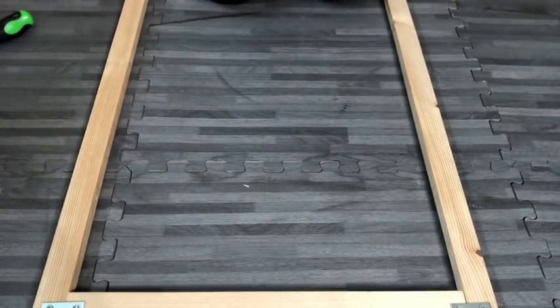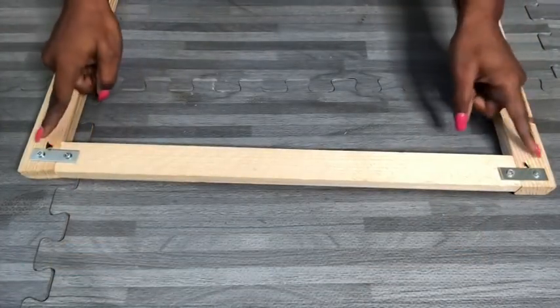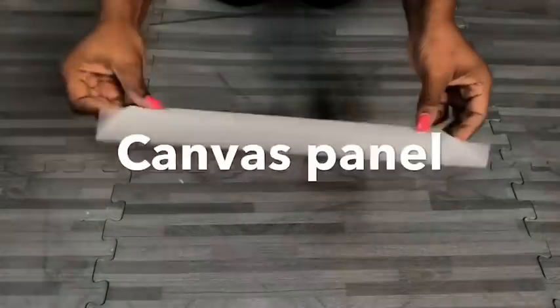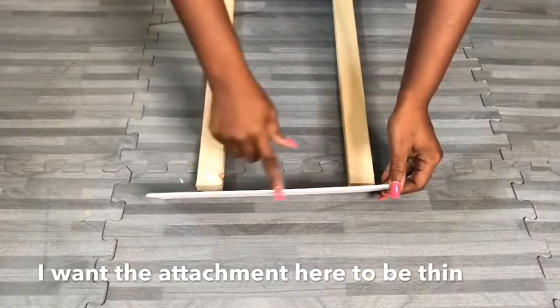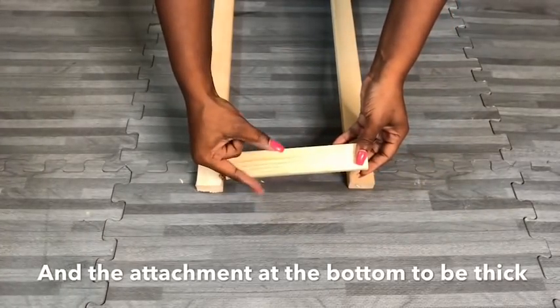I used mending plates to join the bottom part as well, but it didn't turn out so sturdy, so I ended up using screws to connect them by the side to join the woods together, and I did that at an angle. This is a leftover canvas panel that I'll be using at the top for both doors that will be by the sides. I'm using this because I want the top of the door that will be by the side to be thin, and then the one at the bottom will be thick using the actual wood.